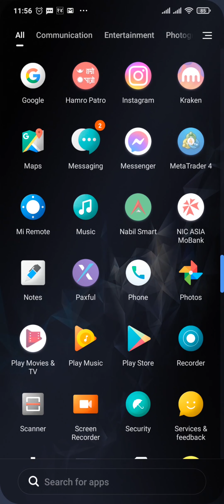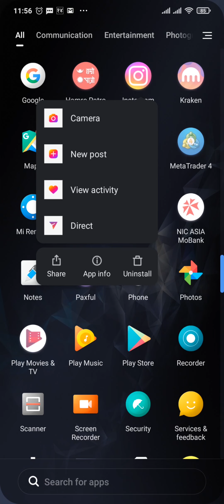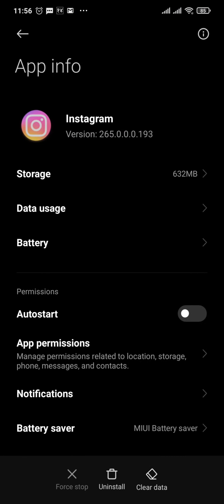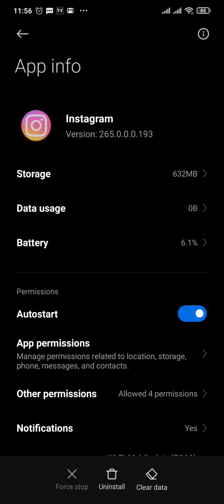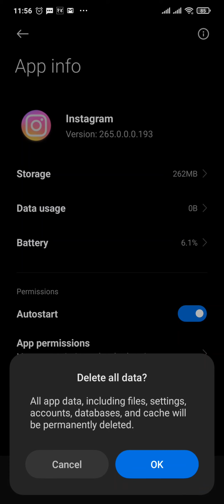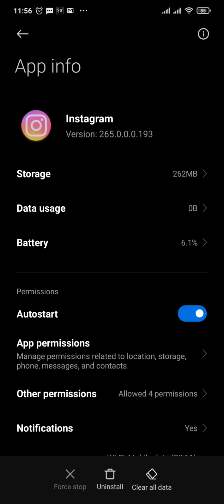The other thing that you can do is you can clear the cache and data of Instagram. Tap and hold on the app of Instagram and head over to app info if you're on an Android. If you're using an iOS, you can head over to the settings and offload your app of Instagram. Now from settings, tap on clear data and clear cache. Again clear data and clear the data that is available. Now every phone has different interface, so you need to find the option which says clear data and clear the data of your Instagram app.